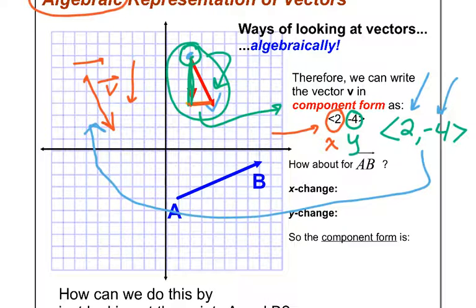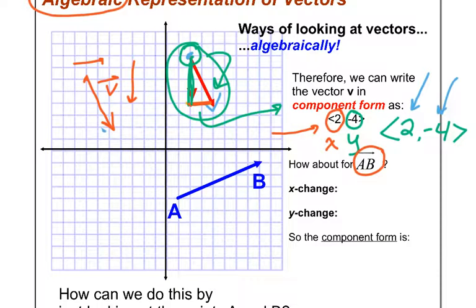Maybe we can do the same thing with vector AB down here. Notice I called it AB because he starts at A and he ends at B. So notation-wise, I'll call him vector AB. It looks like that, and again, the tail is at A and the head is at B. Let's check. What's the overall horizontal movement from A to B, from the tail to the head? If I go all the way to here, that's to the right, so that's a positive x change. Let me count my boxes: 1, 2, 3, 4, 5, 6, 7 boxes to the right. So his x change would be 7.